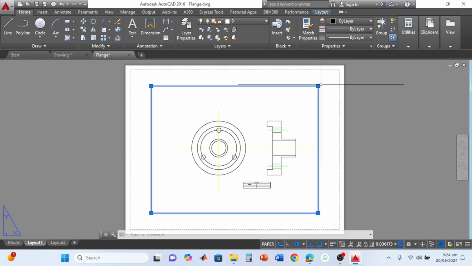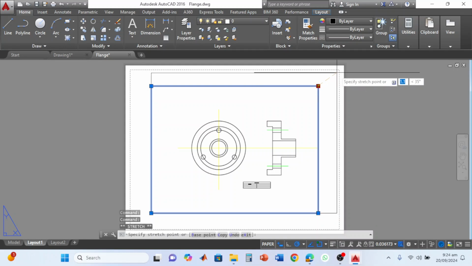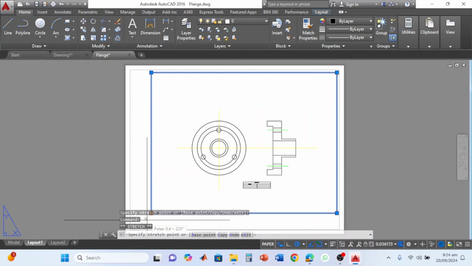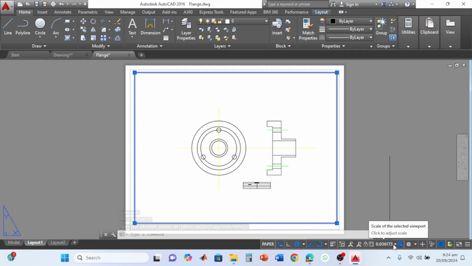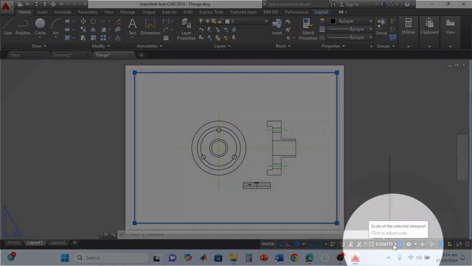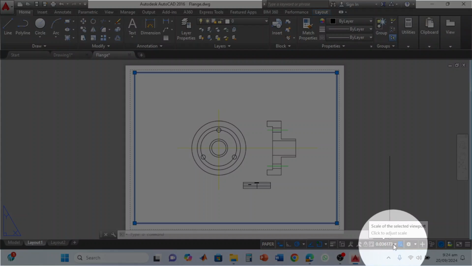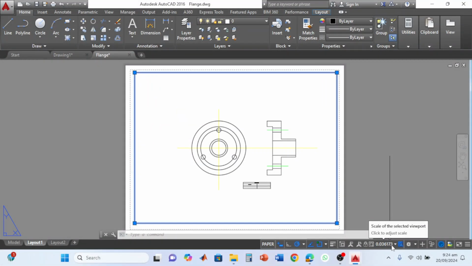We can increase the size of a viewport. And we can select the scale. At the bottom, you can see that the scale of a viewport is available. This is the scale for the viewport. At the scale of a viewport, what is the scale?